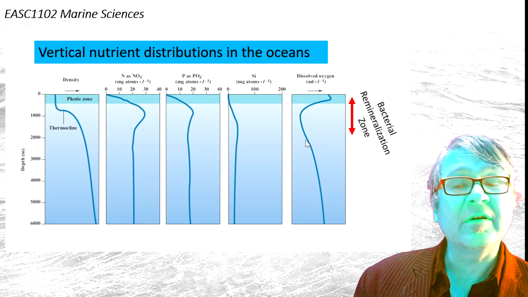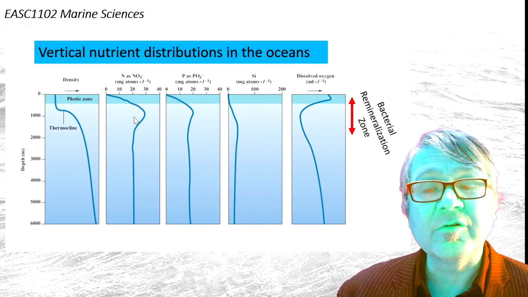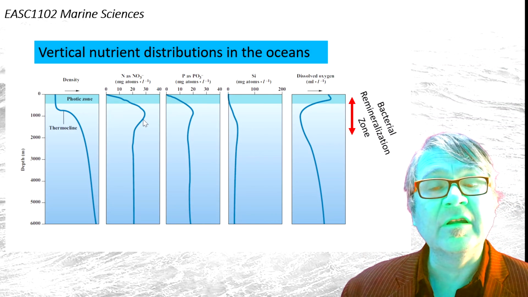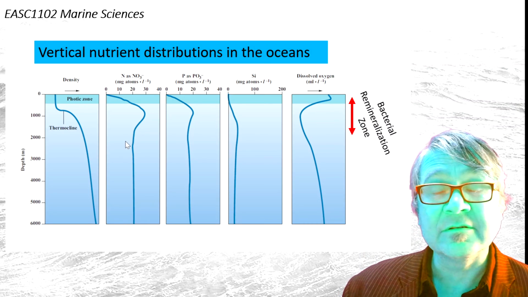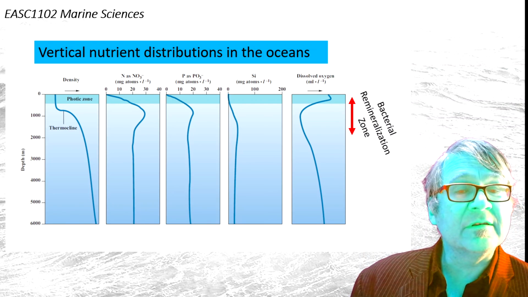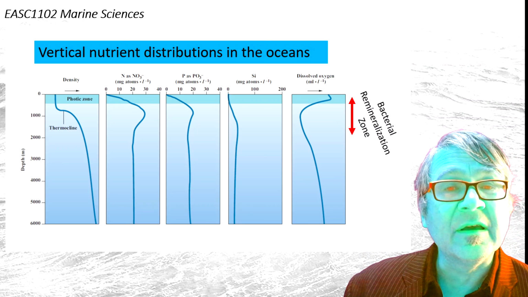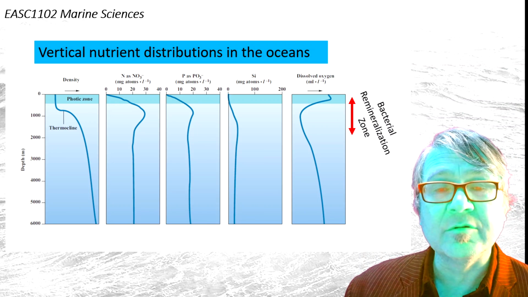At the same time, you can see that there is a peak in the nutrient distributions, dissolved nutrients, and a little bit lower at depth. Very low near the surface. So this is a typical feature which is associated, I say it again, with the existence of natural oxygen minimum zones in the ocean.